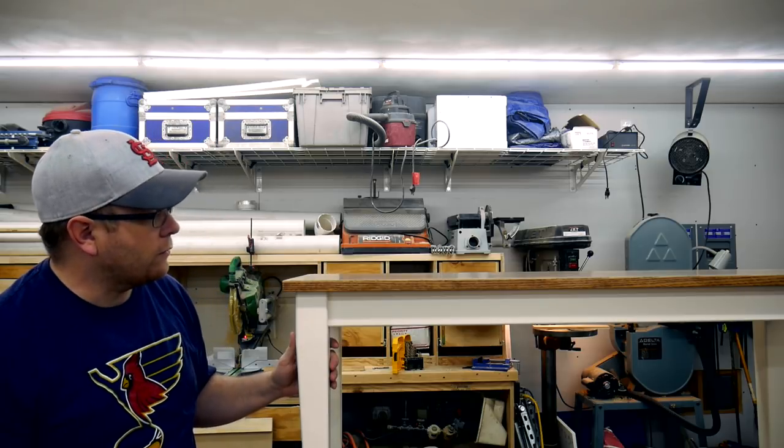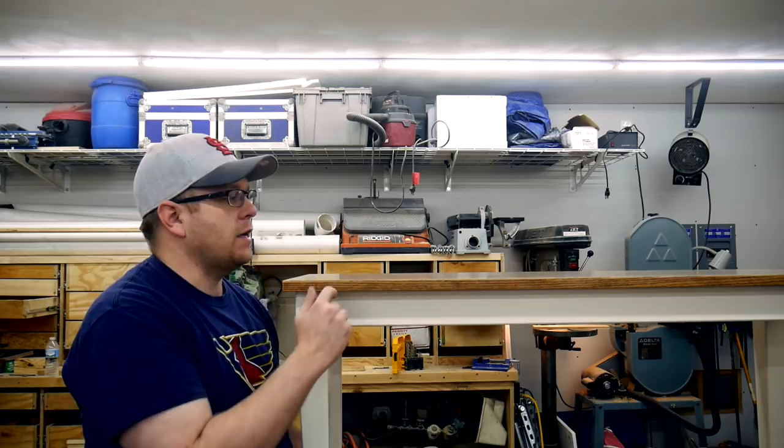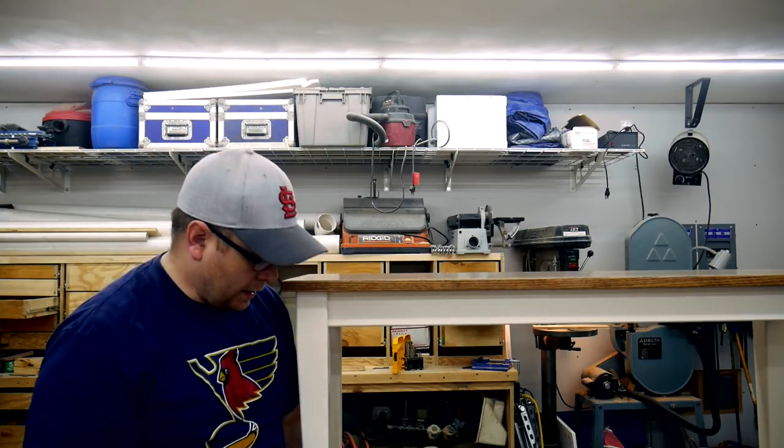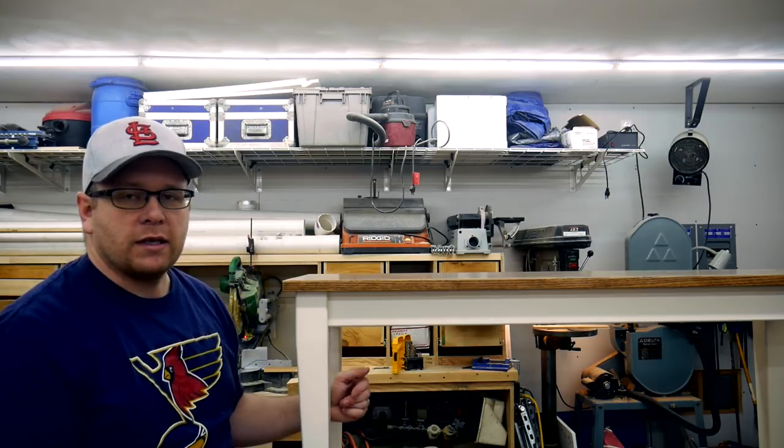The finish turned out really well. I used some new products. I used that low VOC Minwax stain, and then I used that oil modified water-based polyurethane. It looks like a beautiful finish, and it seems to be pretty durable because I've kind of knocked this around already just putting it together and everything.